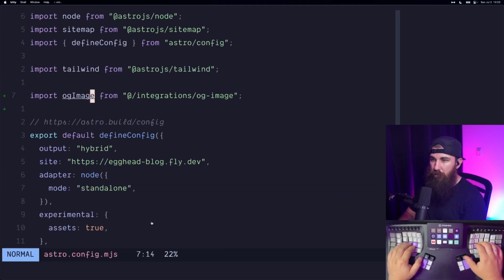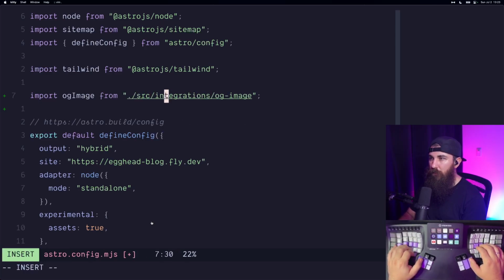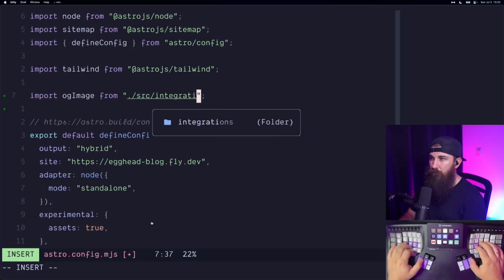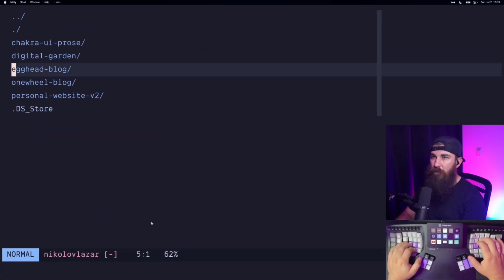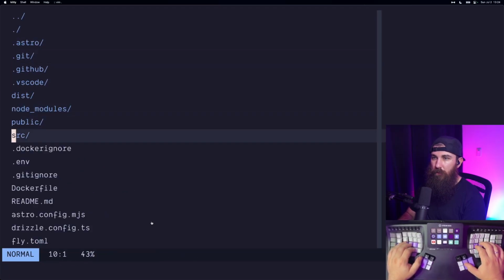Source integrations. Okay, let's try that. Source integrations, OG image.